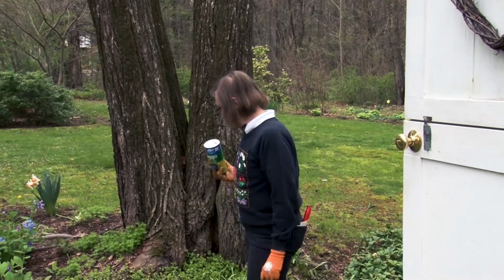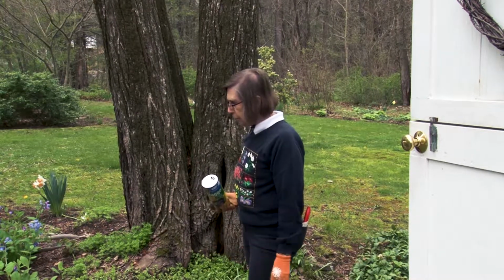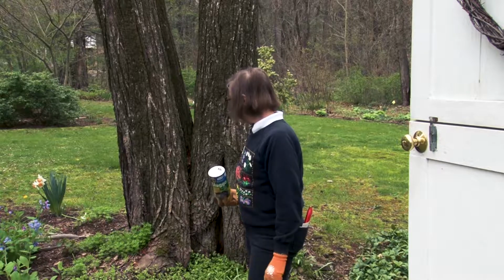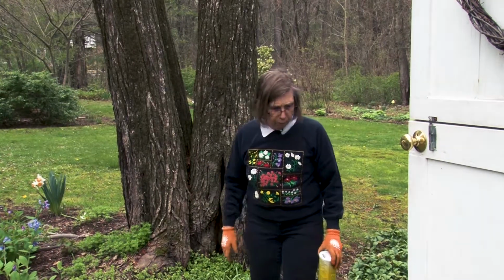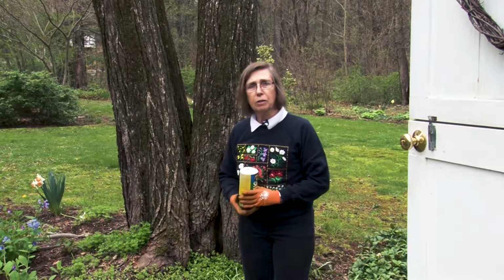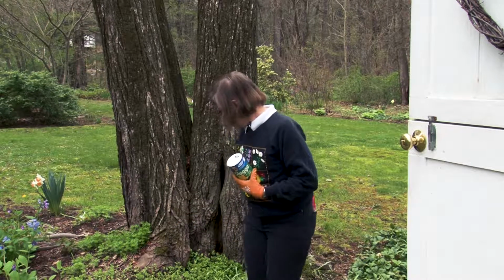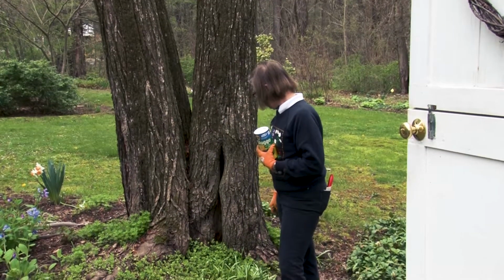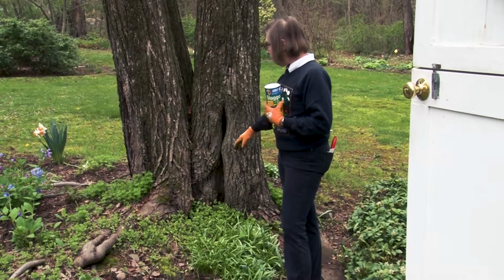You don't have to touch them. And it works pretty well as long as you get out there and make sure there's some around each of your hosta that is in a wooded area. I keep those two things going, and hopefully we'll enjoy some hosta this year, and it will fill in this garden, and it really looks nice and cool in the summer, along with the ferns, the ginger, and some of the spring things. I have a ground phlox, or creeping phlox here, a woodland phlox.